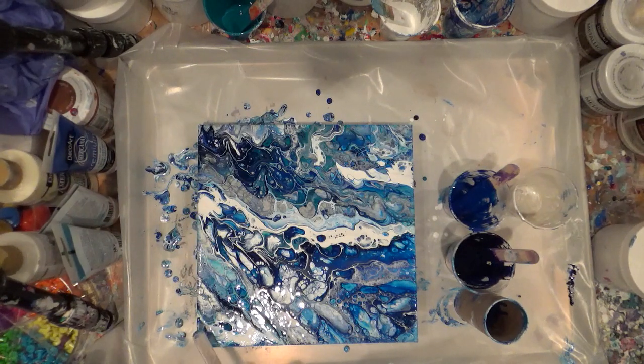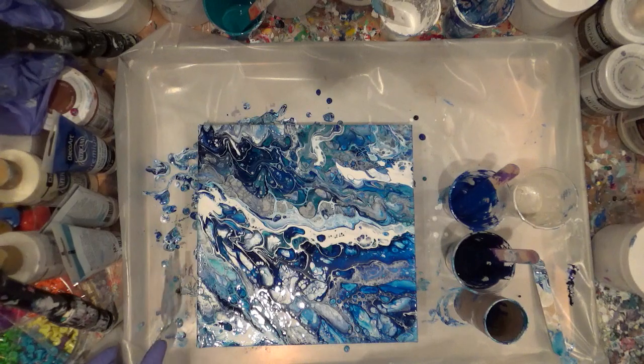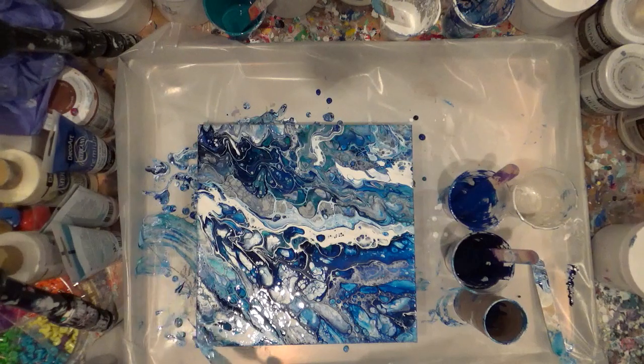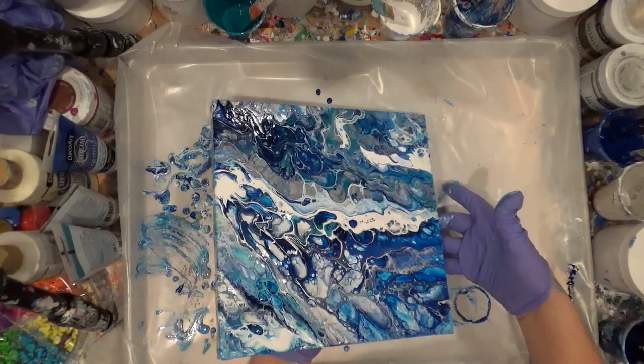I have some color in my stick that I can put in there. See if I can take some pretty from here. There. Like that better. And I'm gonna move it a tiny bit. Check my corners.